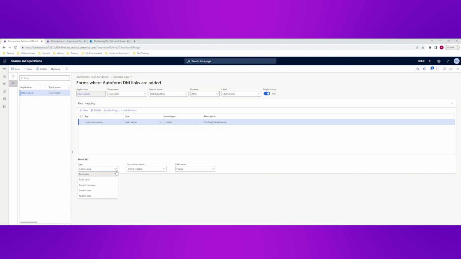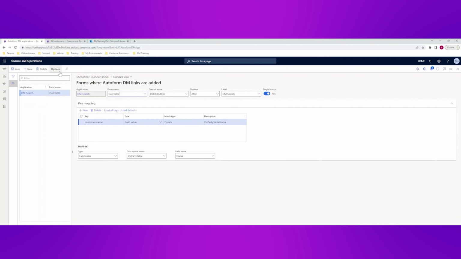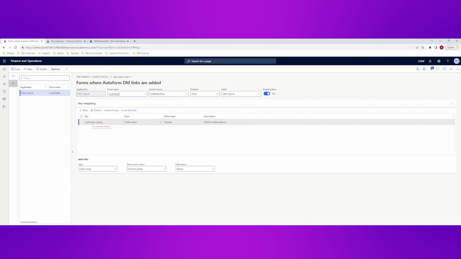So we've set that at the bottom here, field value, third-party table name. So what we're essentially saying here is search in the application which is named here based on this key with this value from finance and operations.